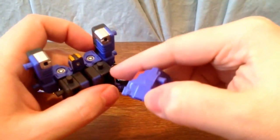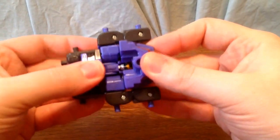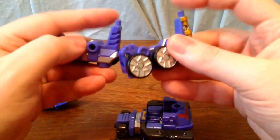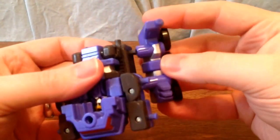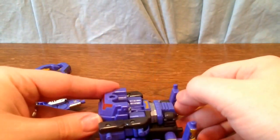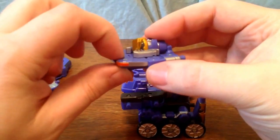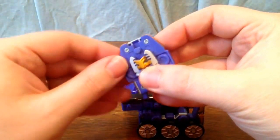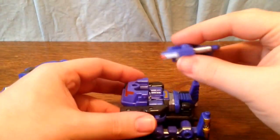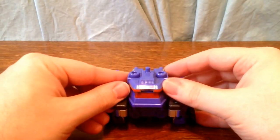These two holes are going to go on these two pegs. The head just fits perfectly in that little square like I showed you and they clip on. Then you take these two wheel sections with the points in the back, and these two holes are going to go on these two pegs right here — same on the other side. You can already kind of see the dozer mode taking shape. This peg can fold in 90 degrees. You want to make sure it's sticking out because that peg is going to go into this hole here, and that just snaps on top there to make the roof of the little cockpit.